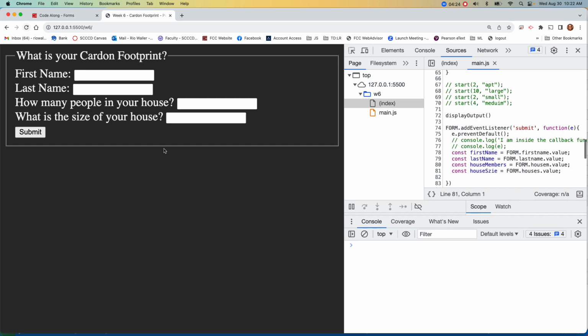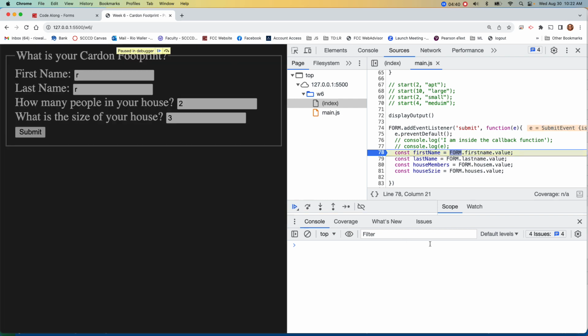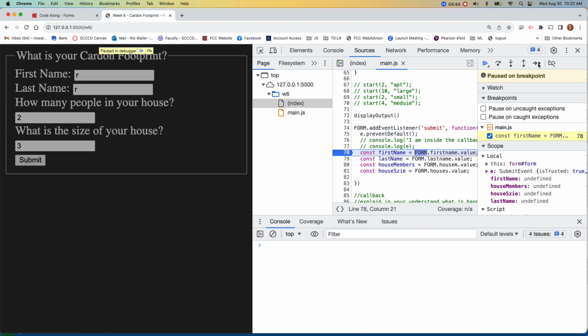Now, let's make sure it gives us those values. I'm going to hit a breakpoint here. I'm just going to give it some random data. Not 23. How about this? So we've already seen this one. This one's not a surprise. Step in. Okay, good. By the way, what do we know about that type of data? It's a string value.